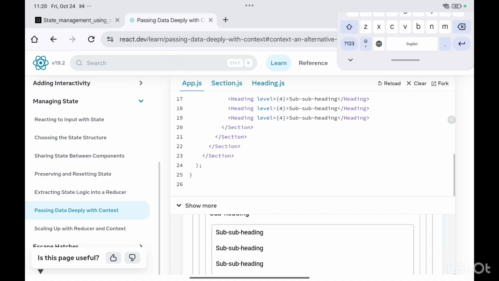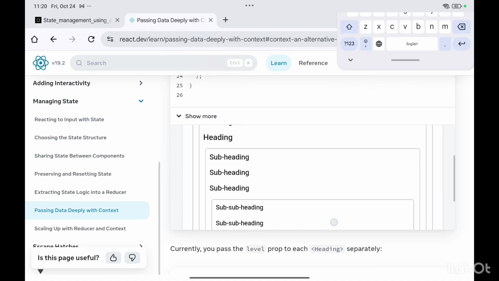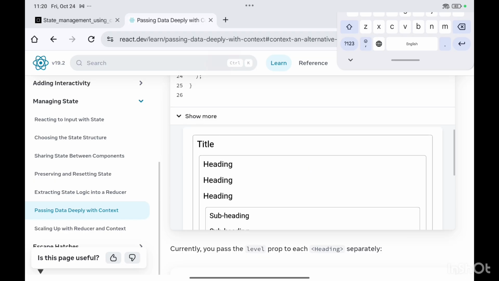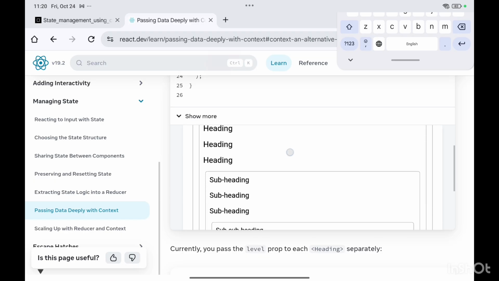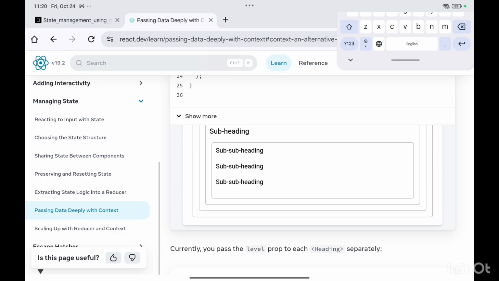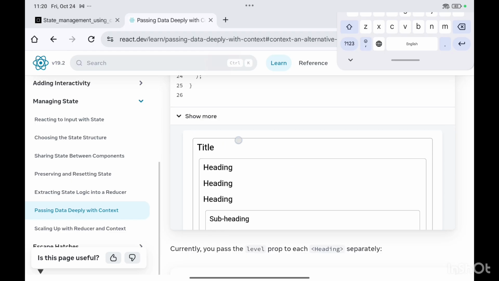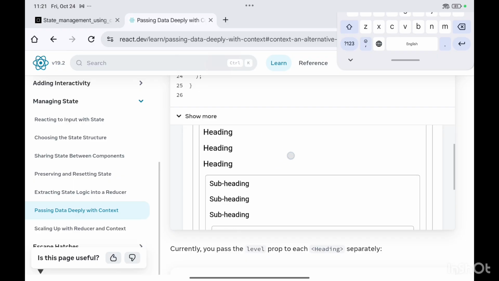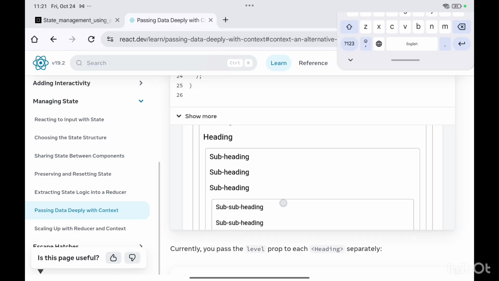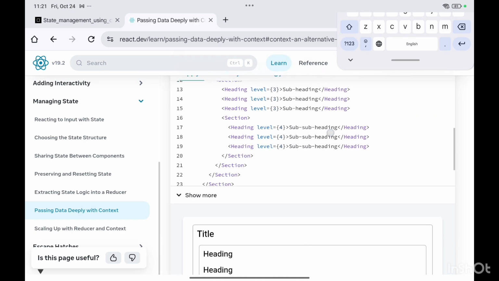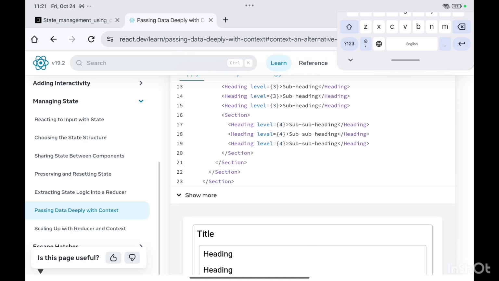There will be four sections having a similar kind of size. Similar means in one section all will have a similar size. So title is 1, this is 2, this is 3, and this is 4. These are all H4, these are all H3, these are all H2, and this is all H1. Title is H1, heading is H2, subheading is H3, subheading is H4, right? Because we have passed it like this. Understand?